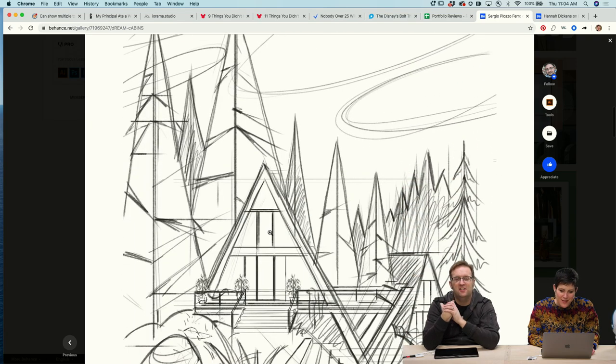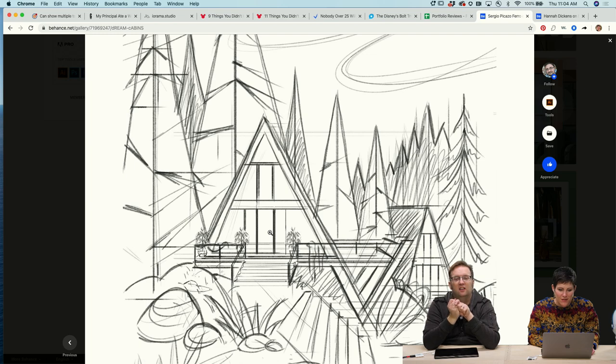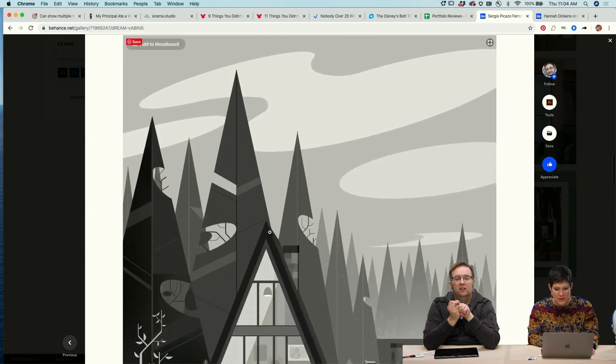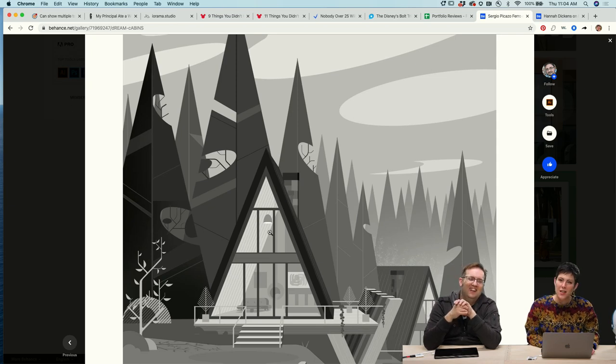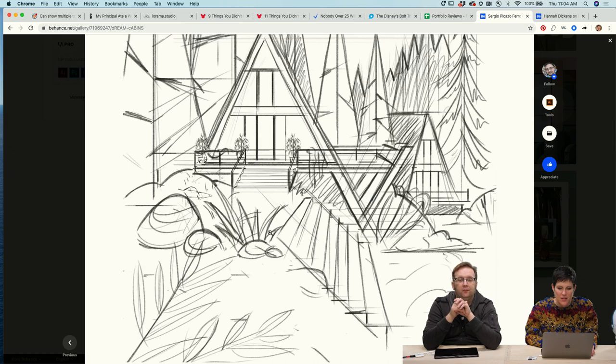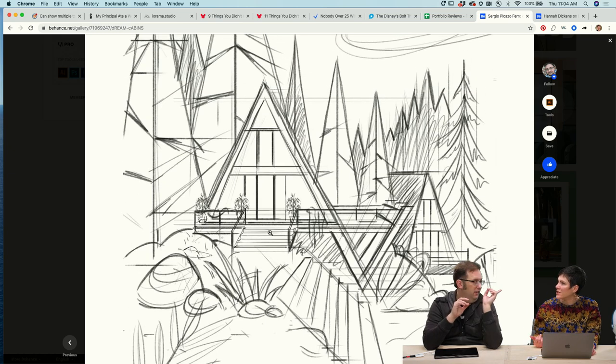Oh nice. Yay, rough sketch. Awesome. Yeah, this is really lovely. Great. So it looks like, and I'm totally speaking for Sergio right now, his process is, I really like seeing the process work. Mentioned that yesterday, actually. About how you went on a trip to Ireland and filled a sketchbook and you were hired at Disney, not necessarily for what you put in front of them, but for your sketchbook. For my sketchbook, yeah.